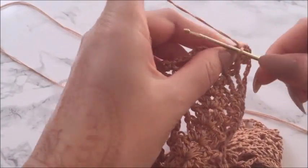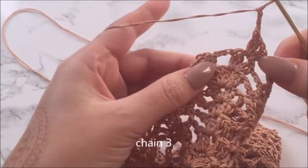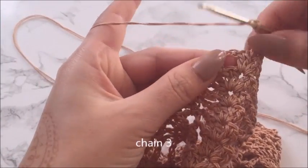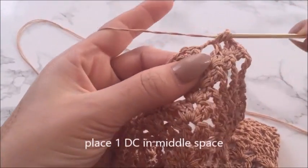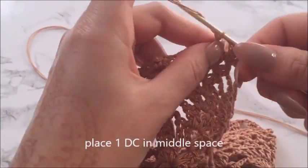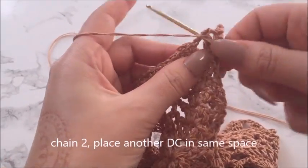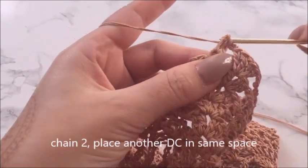Now you are going to chain 3. Then you're going to prepare for a double crochet and place it right in the middle of those shells in that space. 1 double crochet, then chain 2 at the top of that, and then go right back in that same middle loop and place 1 more double crochet.